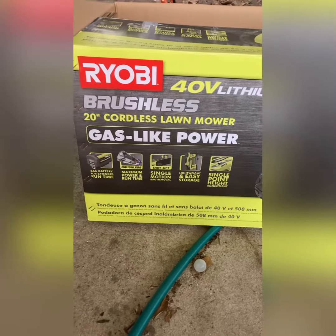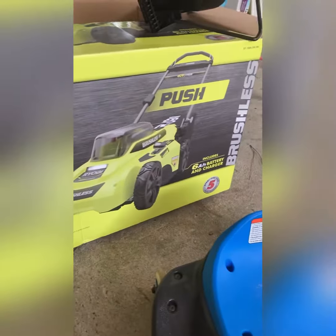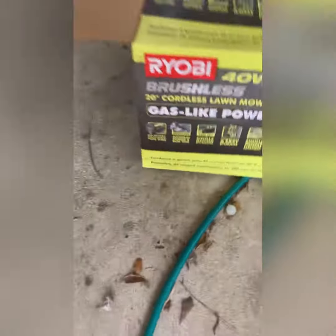Alright, now. Today, we got the new lawnmower here. It says gas-like power. We're about to see if there's some truth behind that.